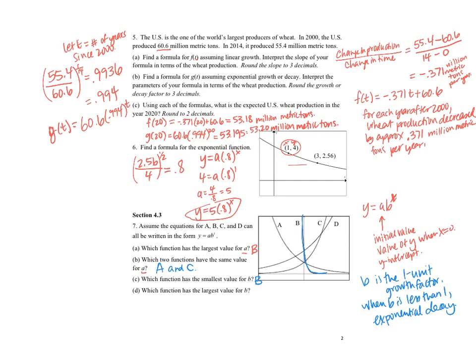And which function has the largest value for B? That would be when the growth factor is the greatest. What I'm going to look for is the function that is growing at the fastest rate. I can see here that if I look at function C and D, they both have exponential growth. But if I look at which one is growing at a faster rate, I can see function C is growing at a faster rate than function D. So the answer for D is C here because function C is growing at a faster rate than function D.